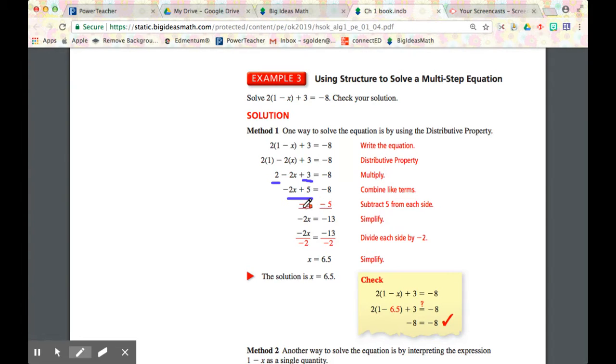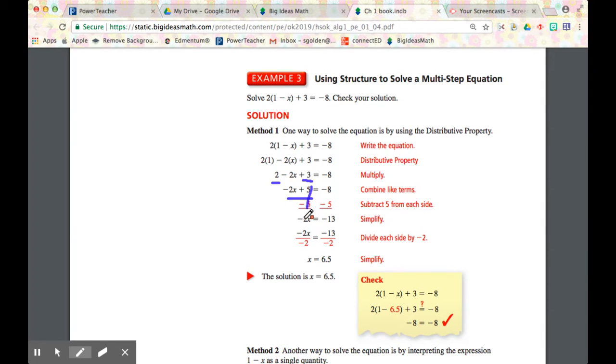So we subtract 5 from both sides of the equal sign so that we can still keep it balanced. That's the whole reason we have to do it twice, because there's an equal sign, so to keep it equal, you do the same thing. So then I'm left with negative 2x, because this canceled, equals 0, equals negative 8 minus 5 more, which is negative 13. So I have negative 2x equals negative 13.